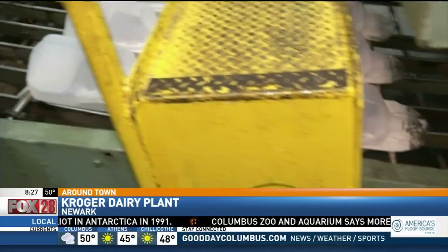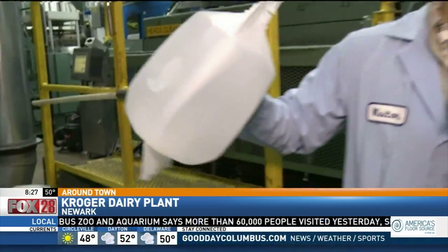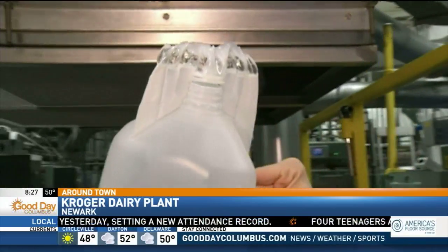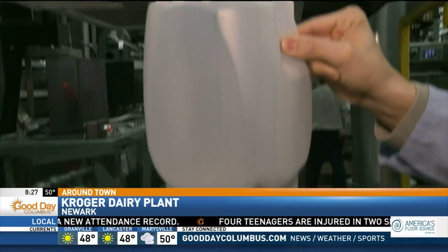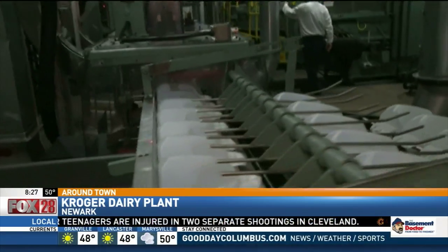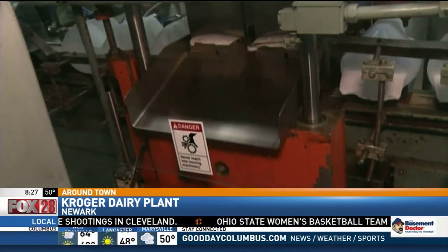And if you go right over here and we are able to grab one of these, you can see the white part is very, very hot, but this is what the mold looks like. Yes, this is what the mold looks like as it comes out, and then it'll ride on the cooling bed so that the bottles be cool before they're trimmed. So this is a big fan right here. Yes. And then once it goes down, you have to trim the fat, right? Yes, you have to trim off the top, you got to trim off the bottom.